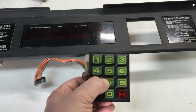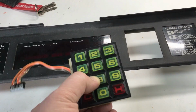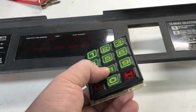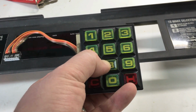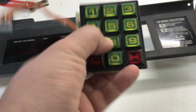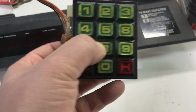Today I'm going to be repairing a keypad from an NSM Jukebox. And what happens to these is the buttons become very hard to use. And so I took this one apart trying to figure out why my hits button here actually wasn't working at all. I need to get this fixed so that I can actually start using the jukebox again. It comes out pretty simply.